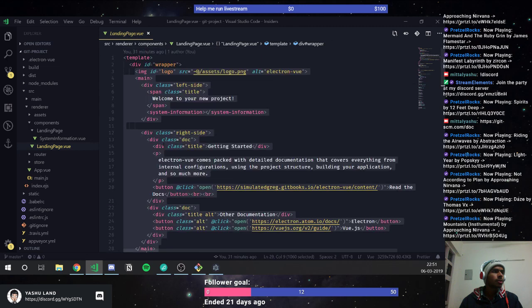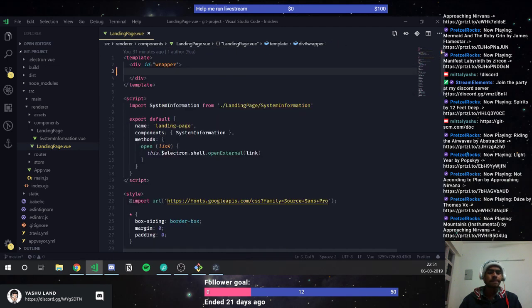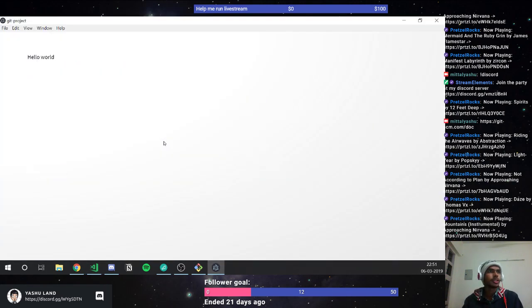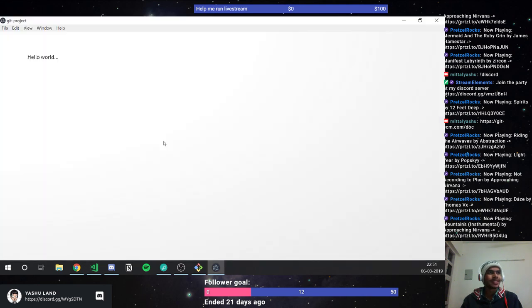They don't have this option to fold the code. Hello world. Let's see if it changes. Oh my god, it does change, and it hot reloads. That's nice. Oh, that's really nice.